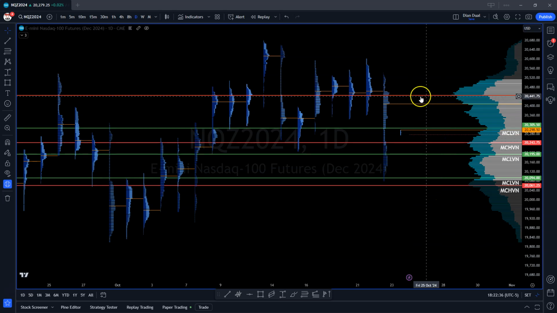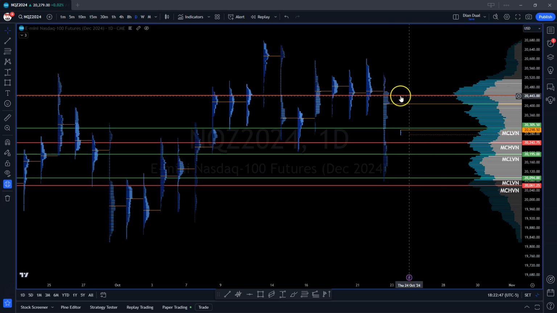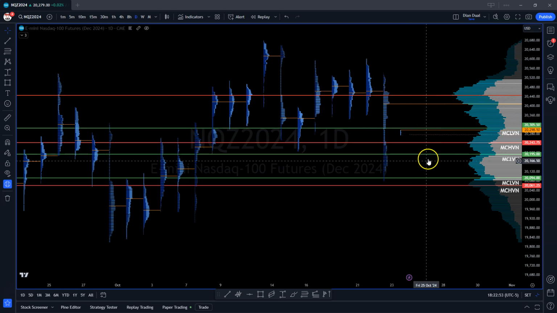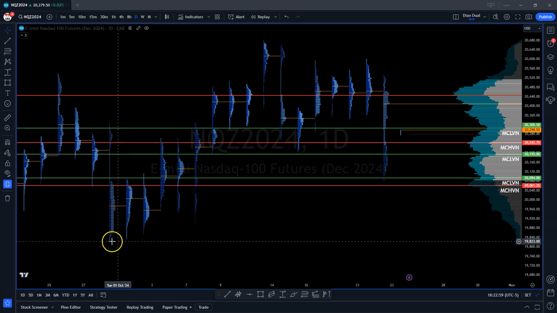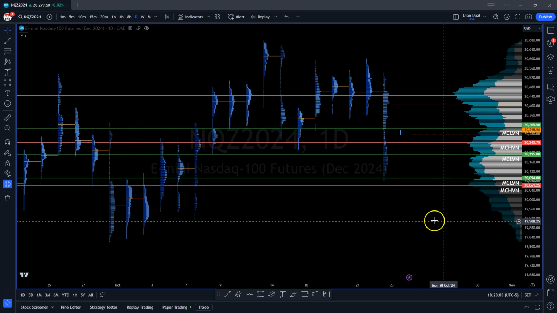If we break over this macro point of control of 20,440.50 area, which will be a big obstacle, maybe some corporate earnings come out, or something stimulates it. We take a break, we're going to test highs again. If we fail, we come back down and test into the lows. If we drop under that, we're looking at going back into the beginning of October's range and testing down to those.